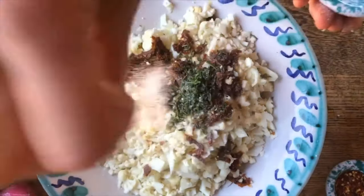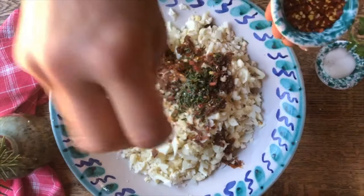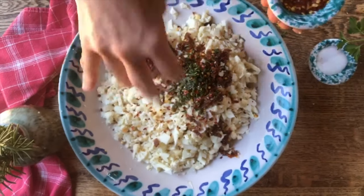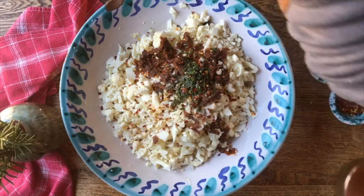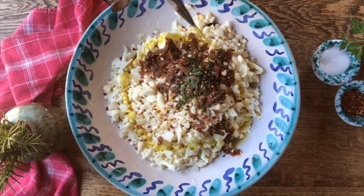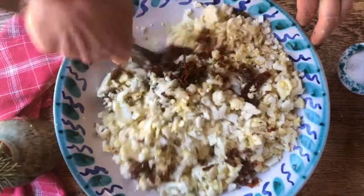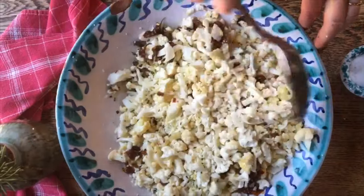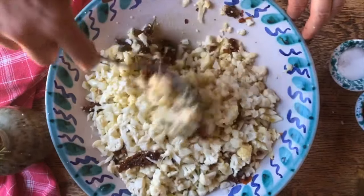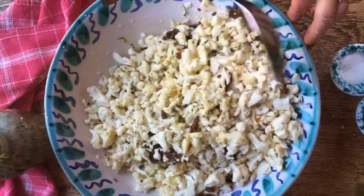Some salt to taste and some cayenne pepper flakes. Then we'll also drizzle some good olive oil on top. We'll give it a quick stir — we might have to add just a bit more olive oil — and then this will go on a pan and in the oven.